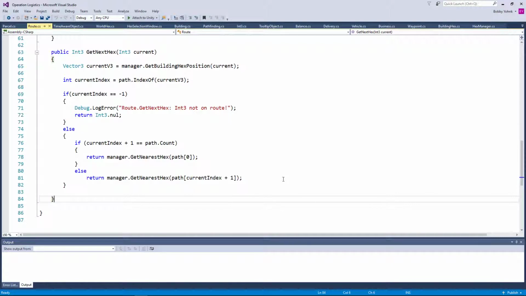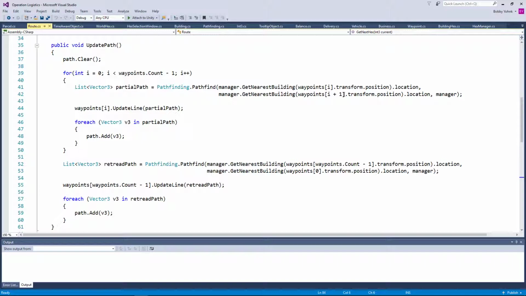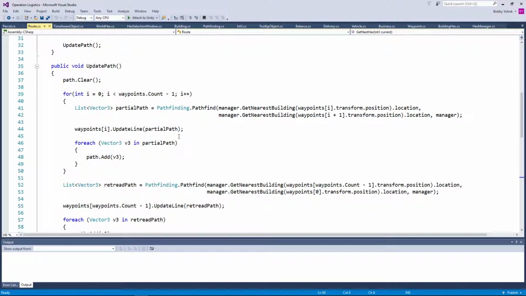They're moving beyond the first hex, which I find interesting, and that must mean that the path isn't getting properly updated? Perhaps? I mean, it definitely should be. It's not going to the last waypoint and then stopping, so it's not the retread path. It's not going to the second to last and then stopping, so it's not to do with this count - 1. It must be to do with this, except that it adds in every partial path into the path. It clears the path up here when we update it.